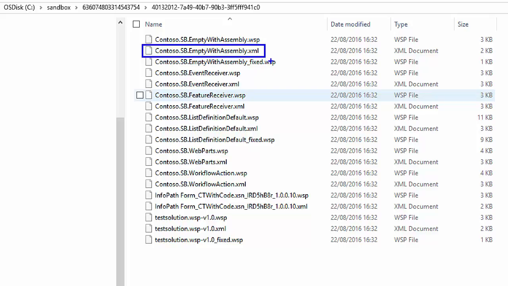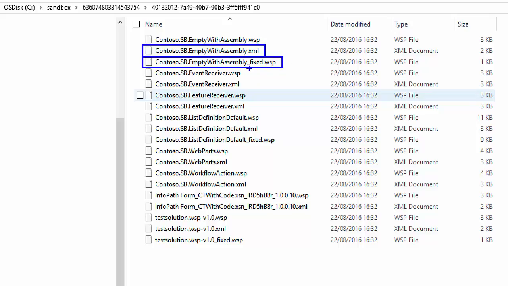And finally, if the solution contained an assembly and we detected that a particular assembly is empty, we flag that in the report as you saw before, but we will also generate a new solution package without the assembly. So we just repackaged the original one without the assembly. Those are called, have an underscore fixed suffix.